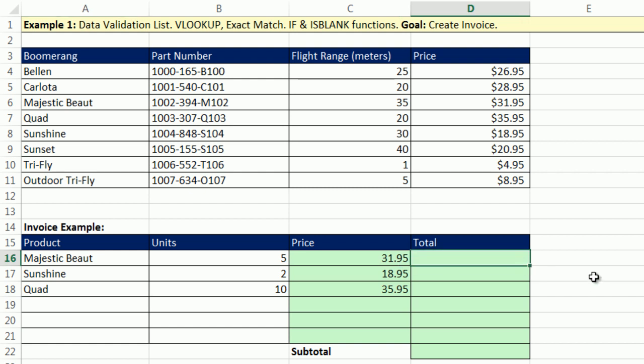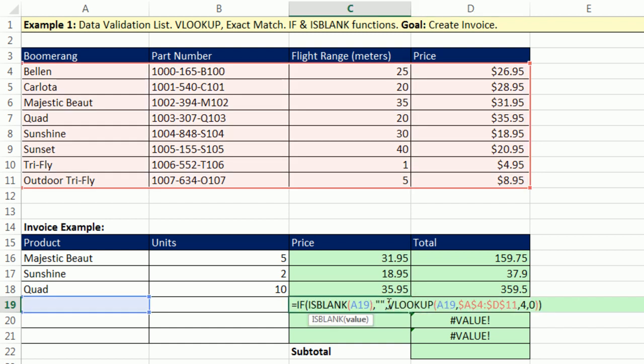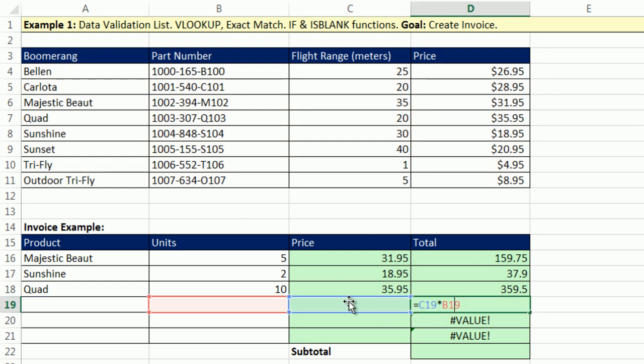Now we want to create a formula that will calculate the total price. So I type equal sign, left arrow, times, left arrow, units. Control Enter, and now I'm going to copy this down. Now, why do we get a value error? Well, it looks like it should be 0 times 0 because these cells evaluate to 0 as Excel evaluates them. But remember, in this cell right here, that is what's in the cell, and it's text. So this formula gives us a value error because we have text times an empty cell or 0, which can't be calculated. So what are we going to do?